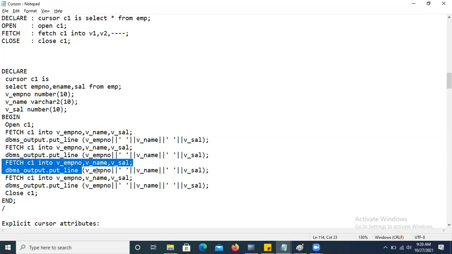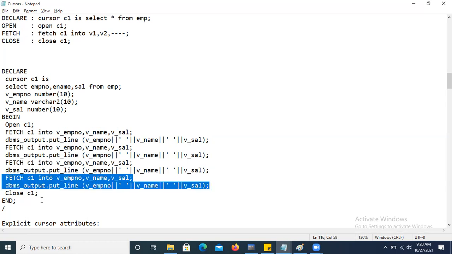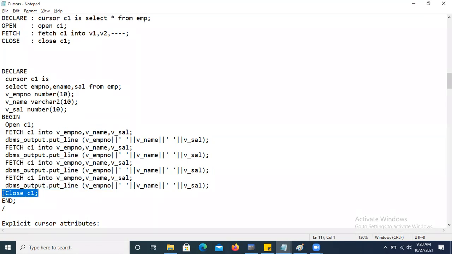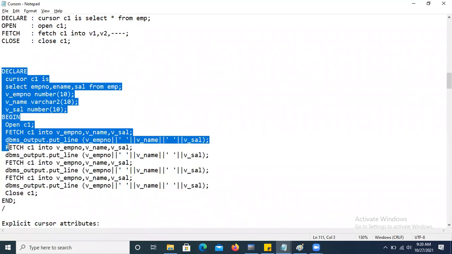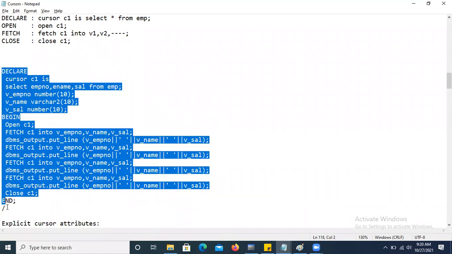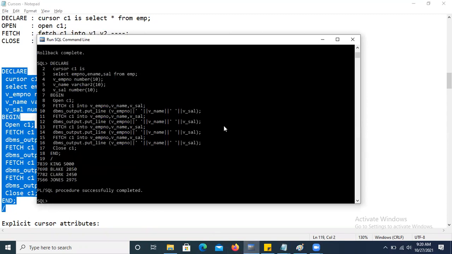The third time I am fetching, the third record will come. The fourth time I am fetching, the fourth record will come. So I am fetching 4 records, and in the last I am using close C1. See, these are 4 records.